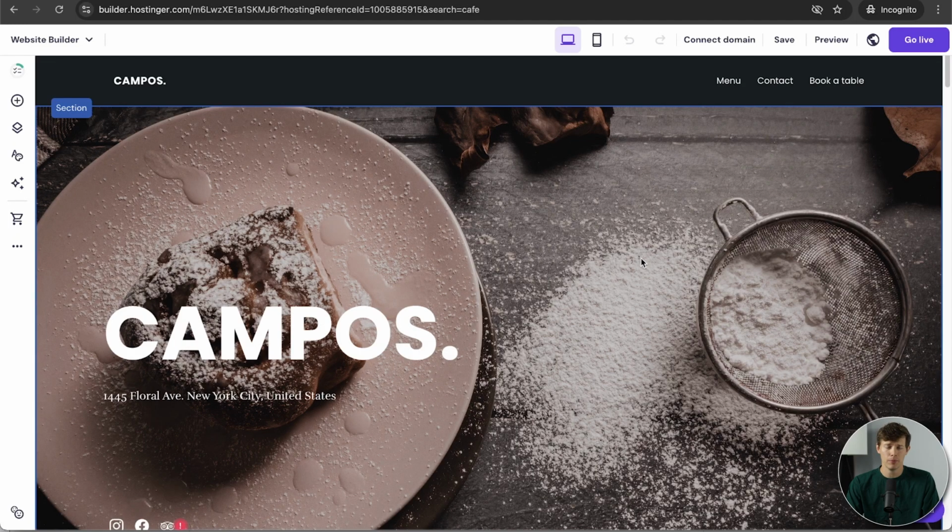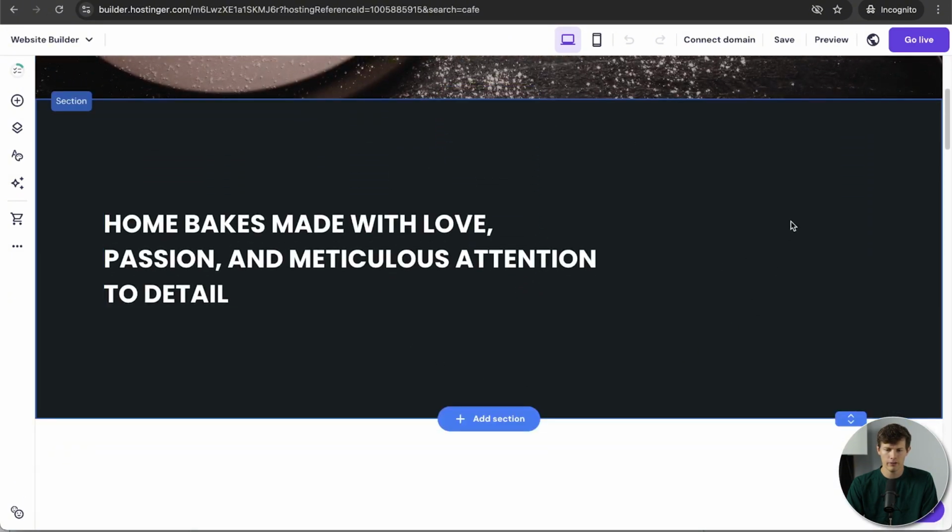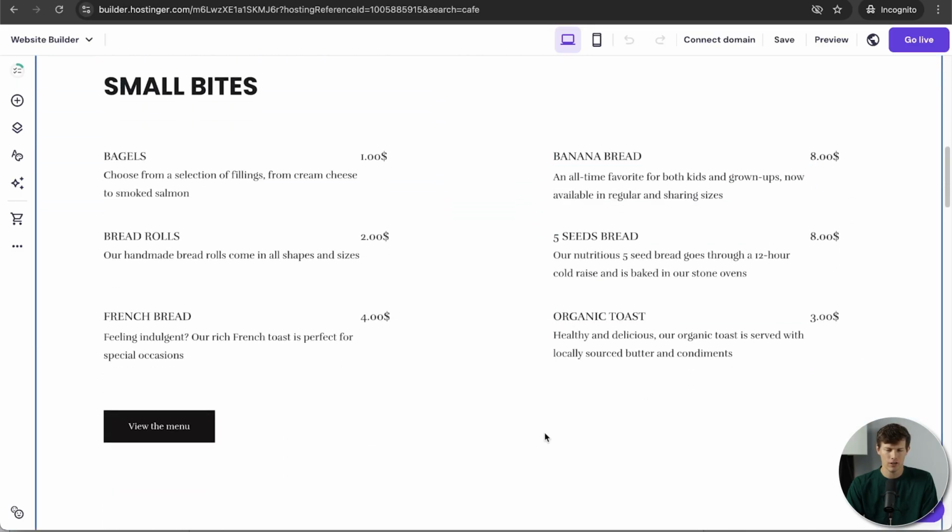That brings us right into the builder, and I want to give you guys a quick rundown of the layout of the land here, how this is actually set up. This is using what's called a section layout, a very common layout for websites, where you can see this all outlined in blue right here is one section. Down here, this is all one other section. You can see outlined in the blue box when you hover over it. And then this is the next section down here.